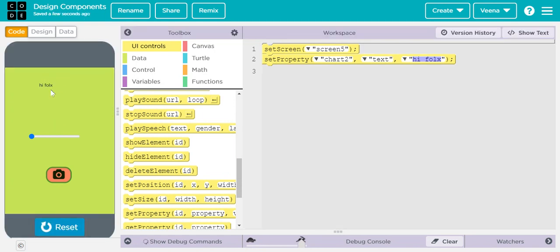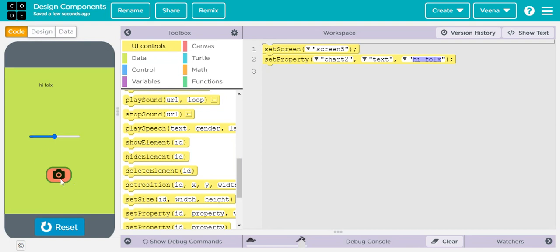Yes, like you can see on the chart, hi folks is visible, right? It is getting displayed. And then we have a slider component. You can increase, decrease, whatever you want. You can actually drag this. But now nothing is happening just because I've not coded, right? So once I'm giving some functionality to this, automatically the change will be appearing on the screen. Okay. We'll see. We'll make them all functional in our next classes.